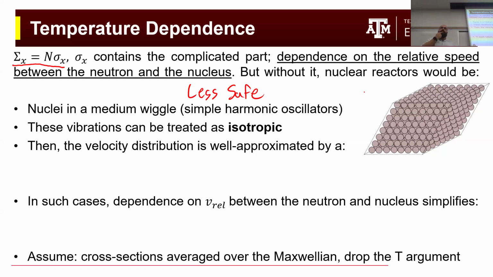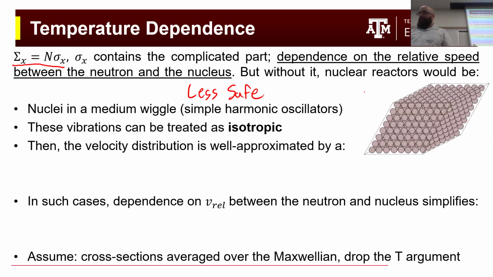Do y'all know what isotropic means? Iso is same, and then sorry, that would be isothermal. Tropic, you're thinking of a directional thing. So isotropic means same in every direction. That means that if we have an isotropic material, it doesn't actually matter if the neutrons are coming in on this side or on that side or on that side. If the material is vibrating isotropically, then it looks the same to a neutron that's approaching it from any direction.